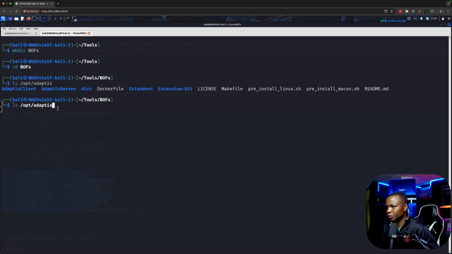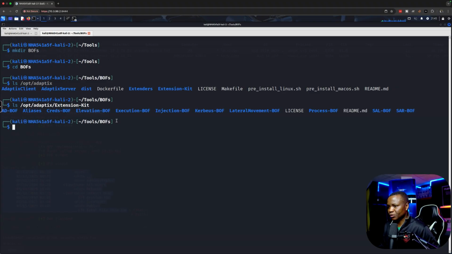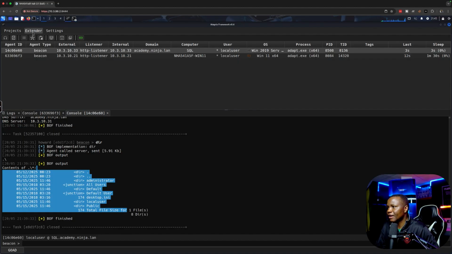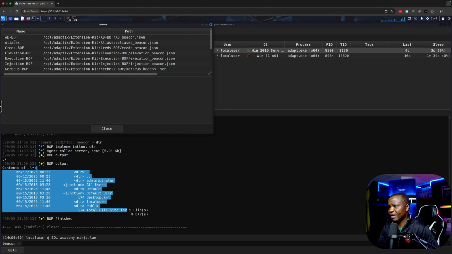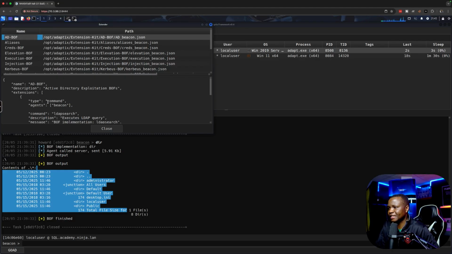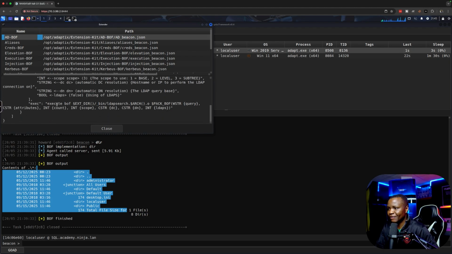If you go to the extension kit and want to know how it actually works, you'll notice here are the BOFs. This is what I did; I was like, okay, here are the BOFs that they have. You can find those BOFs in the extension kit under extender. If you open extender, you'll notice some BOFs. Here's an AD BOF. This is the JSON file that they use to define the BOFs.